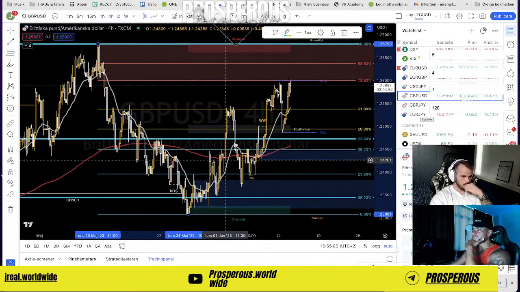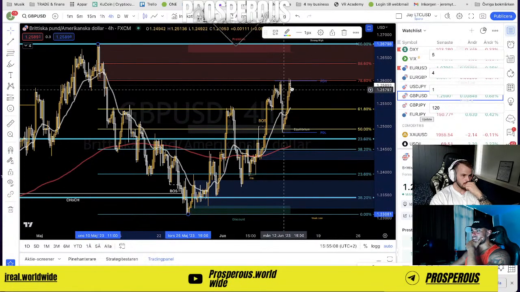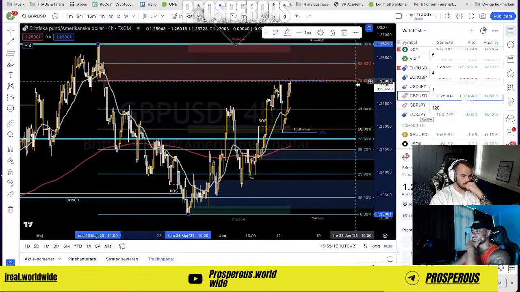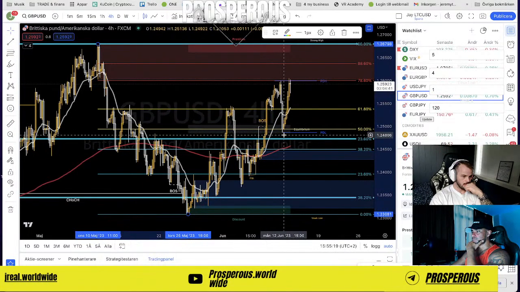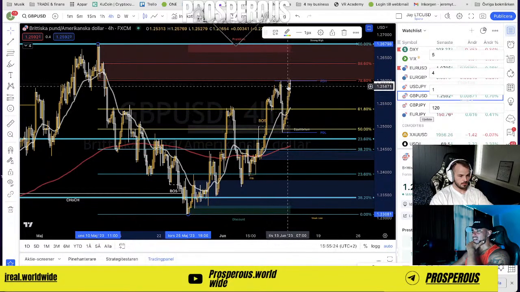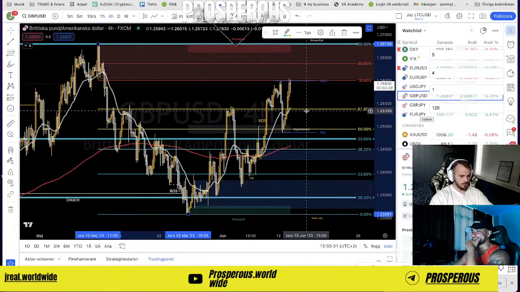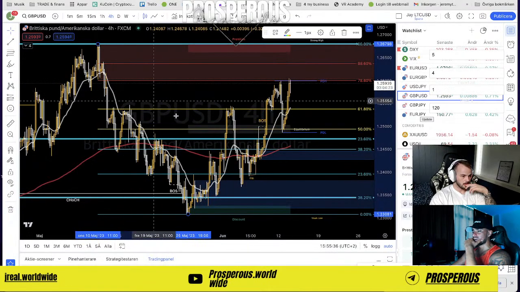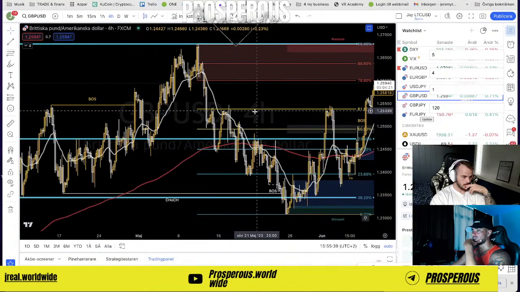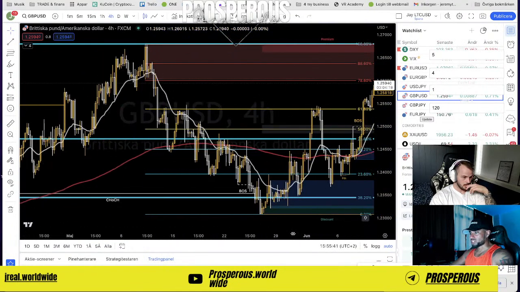Oh, you see this? See how the market is trying to push through the 78.6 Fibonacci retracement? And the first time it did, it bounced off directly, came down here into the sweet spot, and then back up again. I think we're definitely breaking through this time. I think we're in a buy situation. Yeah, I think so too. Oh, you're looking for buys also. Nice. Yeah, of course.